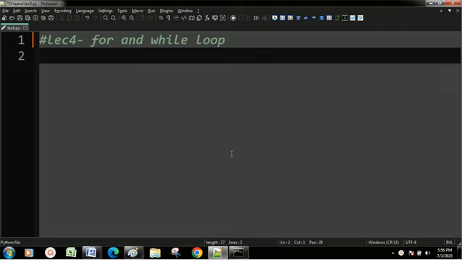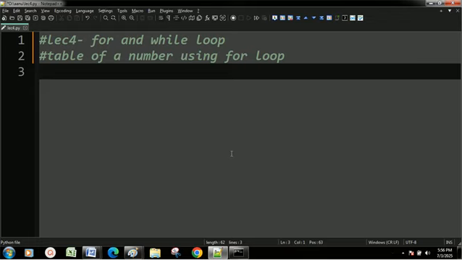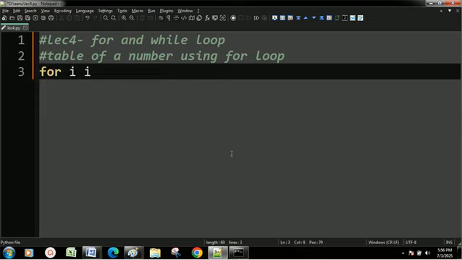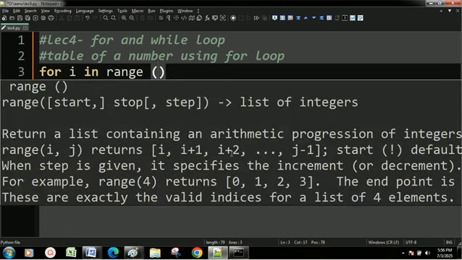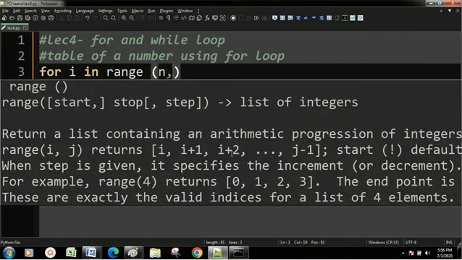So the very first program will be the table of a number using a for loop. For that we will write for i in range, and then we will give the range for i, which in this case will be from n to 10 into n plus 1, comma n.